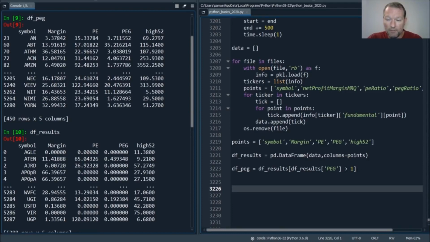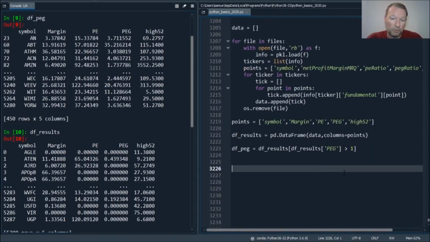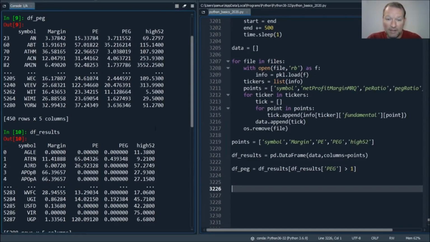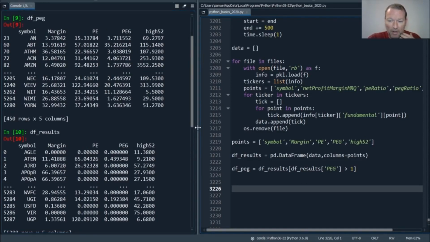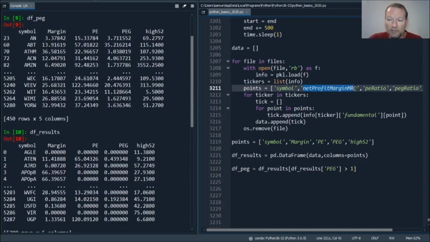So I've sorted out, I've sliced out a pretty significant amount. But the issue is I want to have a certain range of margin, a certain range of PE, a certain range of peg that I care about.